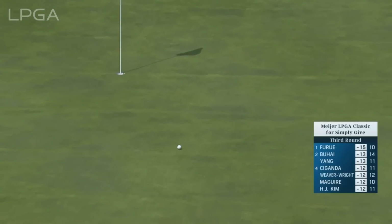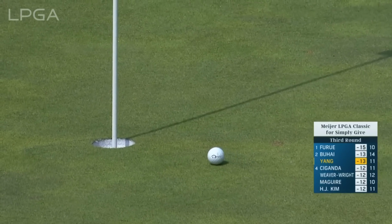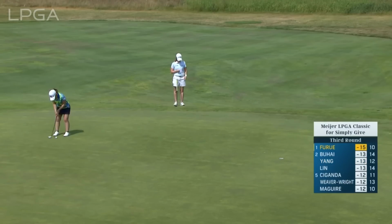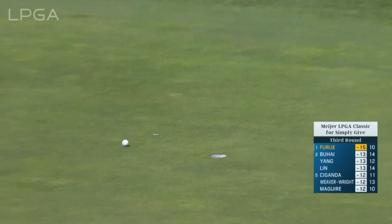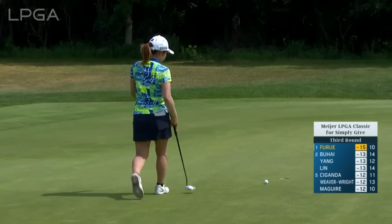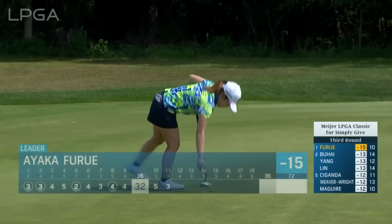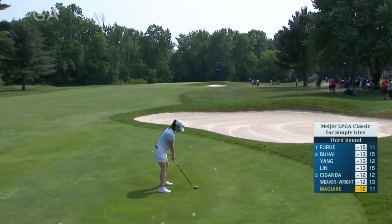Yeah, the first part of this putt's going to go down. Needs to be careful with the speed. Like those, she's left a few of these short, though. That's just another one. She's just a hair off with the speed on those longer putts. You tend to win these things, so we'll see.